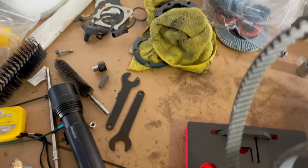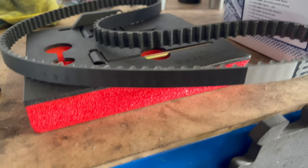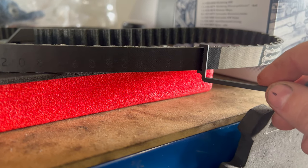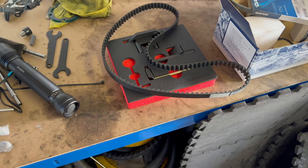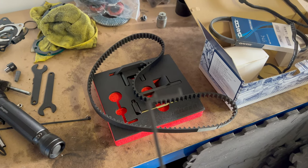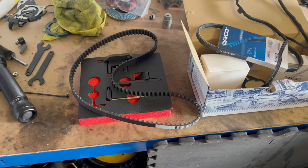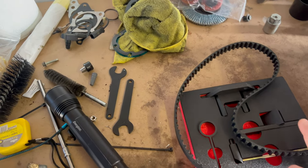The measuring tool tells you if the belt has exceeded the wear thickness level or not. Basically, the new belt should fit between those two nipples on the tool. You can see the new one fits perfectly. You can do the same on the car: remove the oil filler cap, place the tool on the timing belt, and if it goes on, it's okay; if it doesn't fit, then it needs replacement.